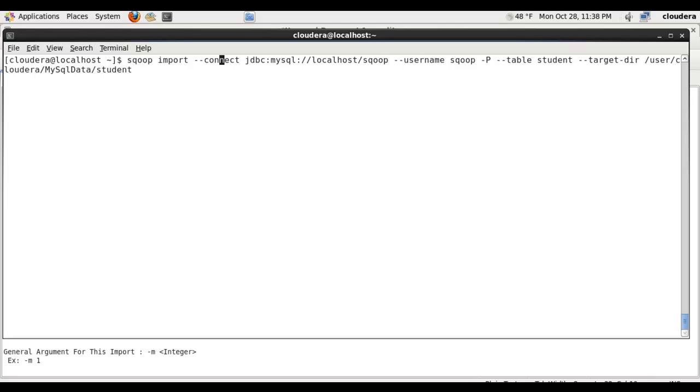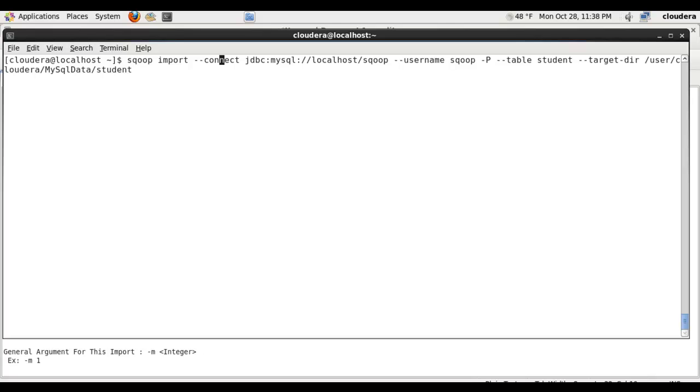Let us assume there are 1000 records in our student table. In order to fetch these 1000 records, by default Sqoop import will try to run 4 map tasks.